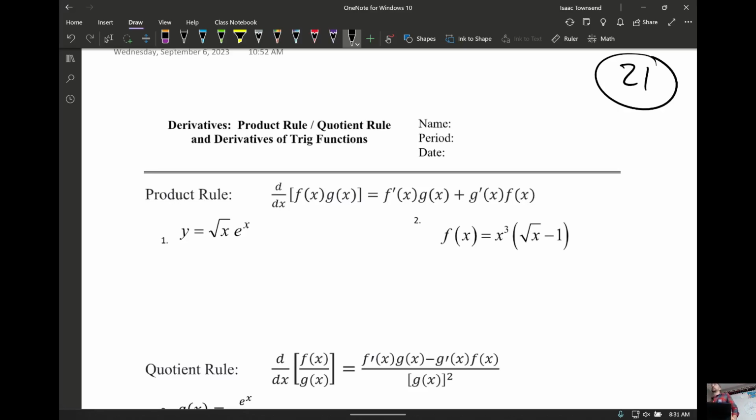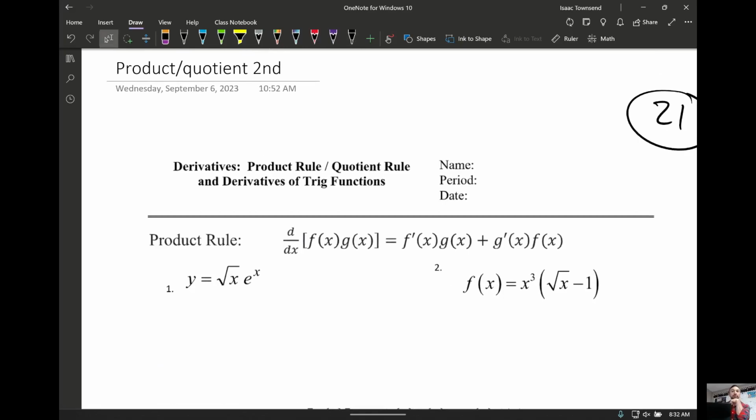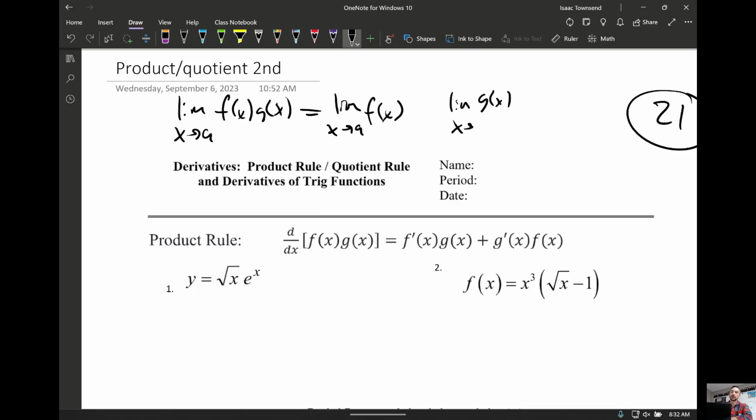So unlike limits, derivatives don't work the same way for multiplication and division, which is the reason that we need these product and quotient rules. What I'm referring to is when we did something like the limit of f of x times g of x, we could just do the limit of f of x, get an answer, then do the limit of g of x, get an answer, and then multiply those together. And division was the same way. If it was something divided by something with limits, you could take the limit of the numerator, put it over the limit of the denominator, and it was pretty straightforward. That would be wonderful if derivatives worked out that way, but they don't. You can't just take the derivative of the first thing, take the derivative of the second thing, and then slap a multiplication sign in between them.